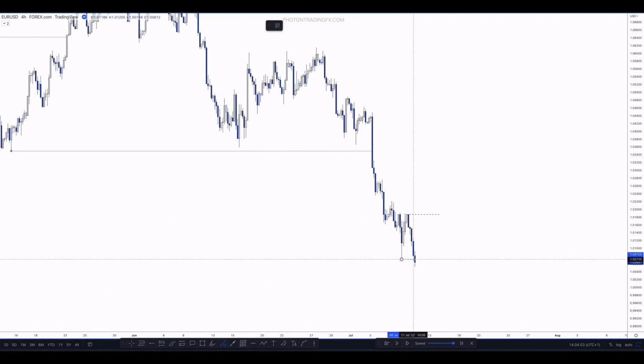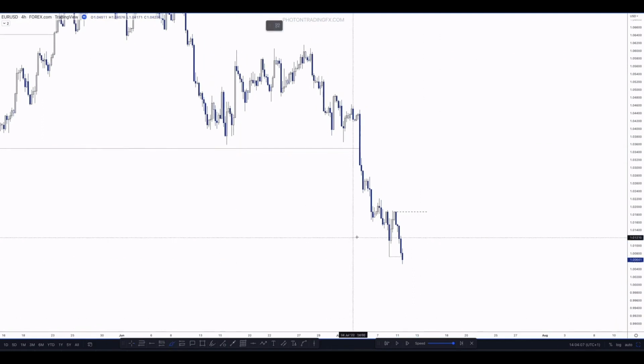So you could use, say, a dotted line for this if you wanted to map that out, right? And essentially what that would mean is if price broke up above here, above that high, I would classify that as an internal break of structure. And it just so happens in this instance, it lines up with where the chalk line is, okay?